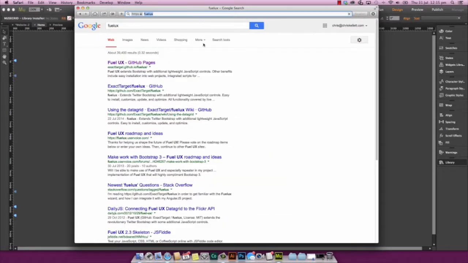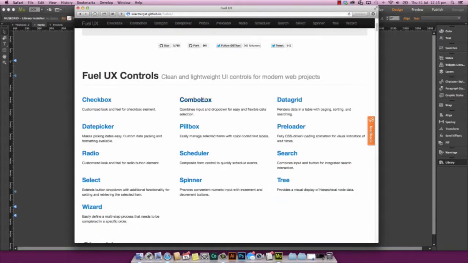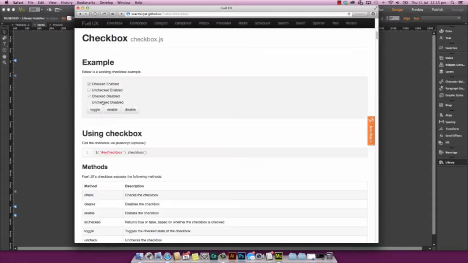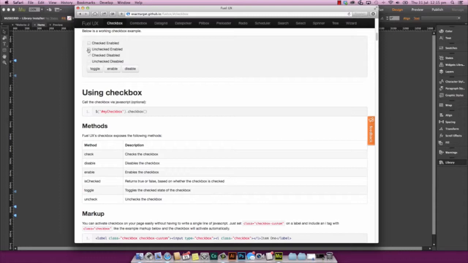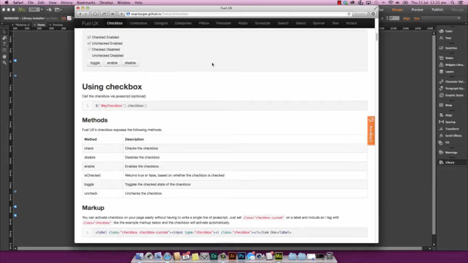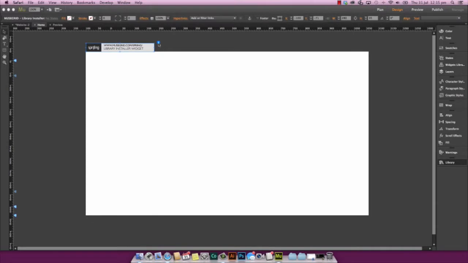Now you would need to work a bit harder to actually get some of these components on the page because they're not widgets as such, they're code that you would need to embed in the page, but they allow you to do lots of different things with widgets and buttons. So this really is for the more of the coder though, just to bear that in mind.